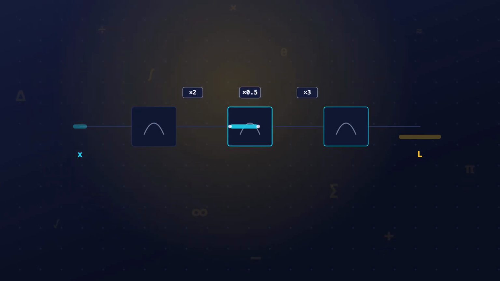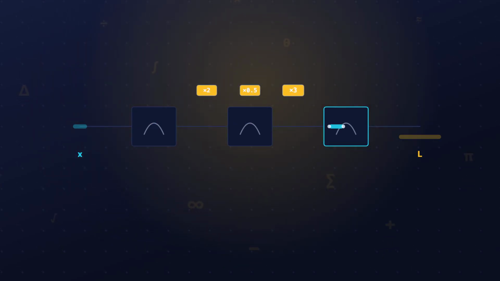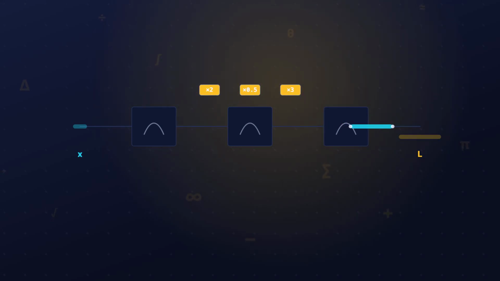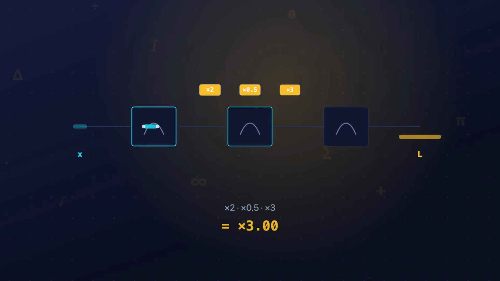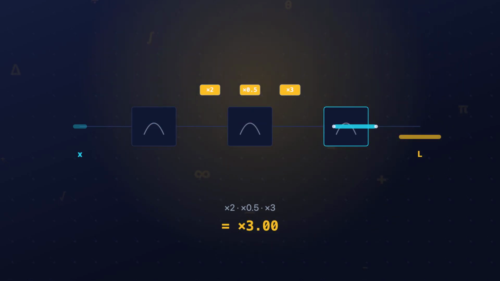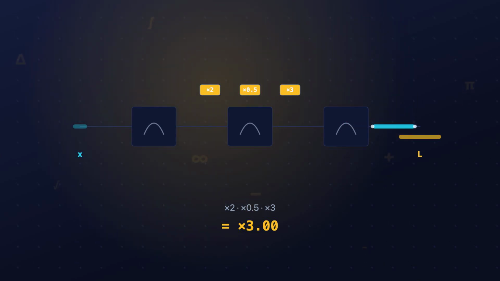But here's the nicer way to see it. Don't measure the journey at all. Just read the receipts. Times 2, says the first machine. Times a half, says the second. Times 3, multiply them, and you're done. That's the chain rule. The slope of a whole chain is just the product of the local slopes along it. No global measurement anywhere. Local receipts multiplied.